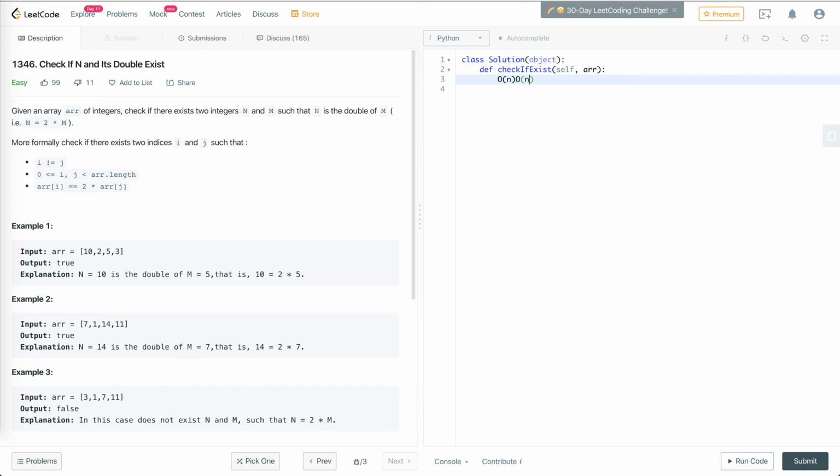Whereas the sorting method that I talked about in the beginning will be O(n log n) time, and I think it's O(1) space if you do the sorting in place. If not, you will have O(n) space, and that doesn't make it any better than this approach, right? You want to sort it in place in n log n, and then you have to do binary search for each number. Okay, cool.